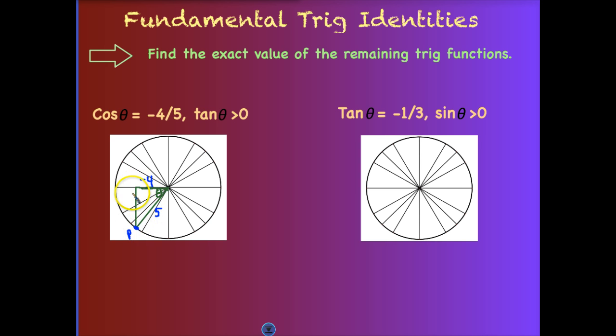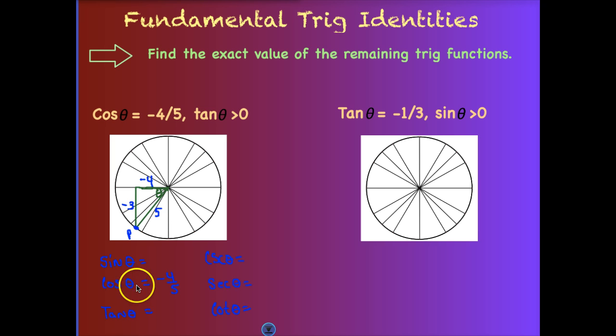Now we're in a position where we can use the Pythagorean Theorem to find this leg. This is a simple triangle in that you can see right now it's a Pythagorean triple, a 3, 4, 5. So we know this value is going to be 3 as well. However, notice that we are in the negative area for y, so this would have to be -3. Now we have our triangle based on this information in the correct quadrant, and we can go ahead and find the exact values of the remaining trig functions.